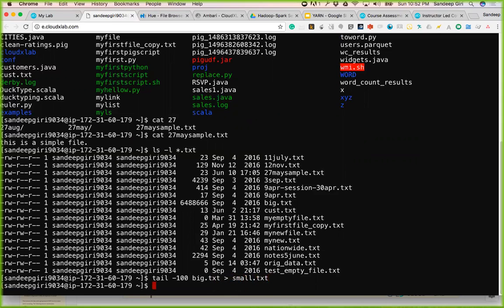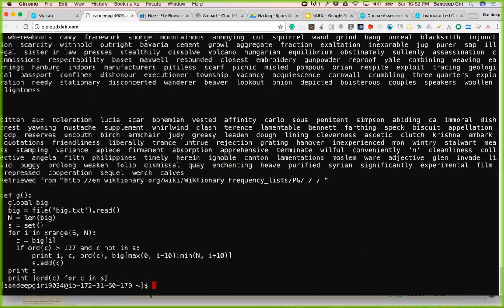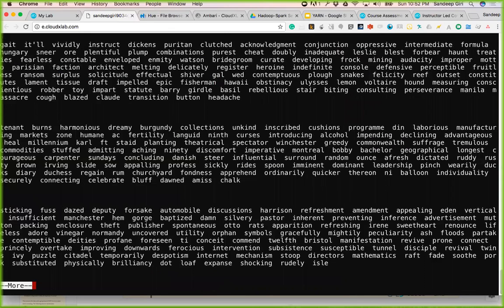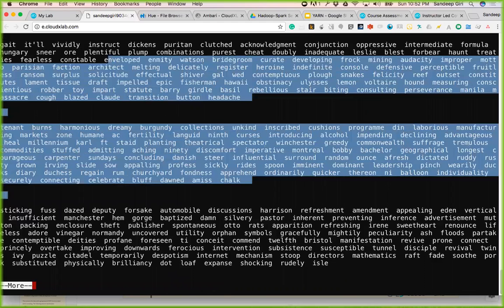You can see that most things can be easily accomplished by Unix commands, right? So here I've just taken 100 lines from the original one. It has some random words here.